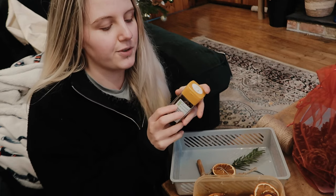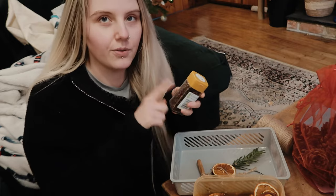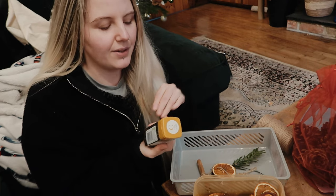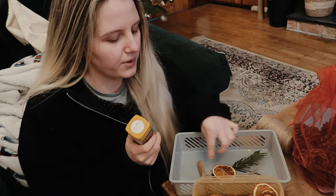Clove and orange is just so Christmassy to me, but I'm not sure how to actually put them onto the oranges yet. I could just glue them, but I don't know if I want to, especially because it'll be a bit messy, so I don't know if I could just poke them through.